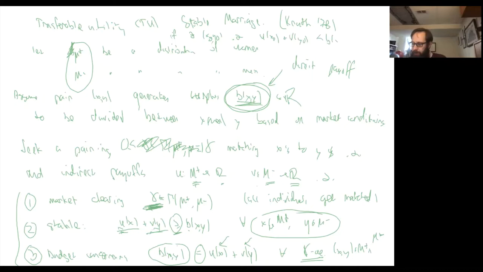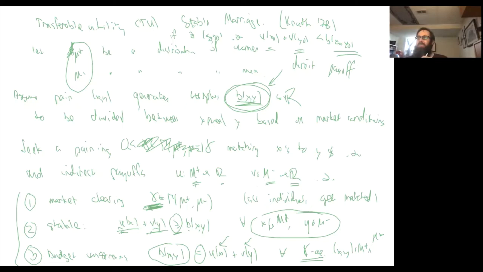Right. So wife X is getting $100,000. Husband Y is getting $100,000. But if they marry each other, it would generate $300,000. Then they would both like to leave their partners, give up the $100,000 that they're each getting, marry each other to win the $300,000, and then they could split it 150 each, or 125, 175. They would both be better off.